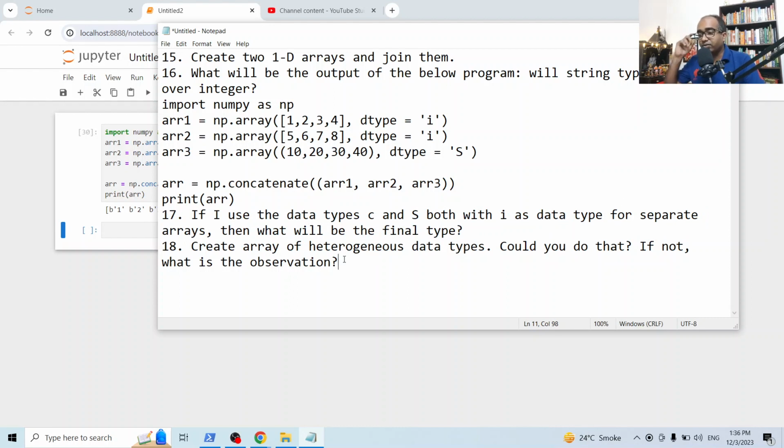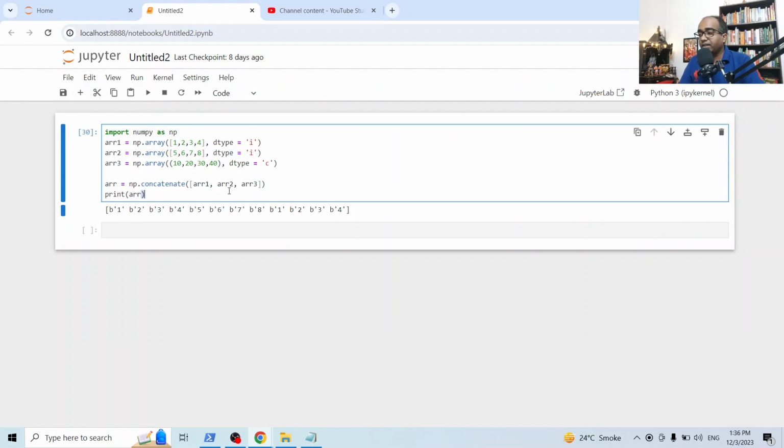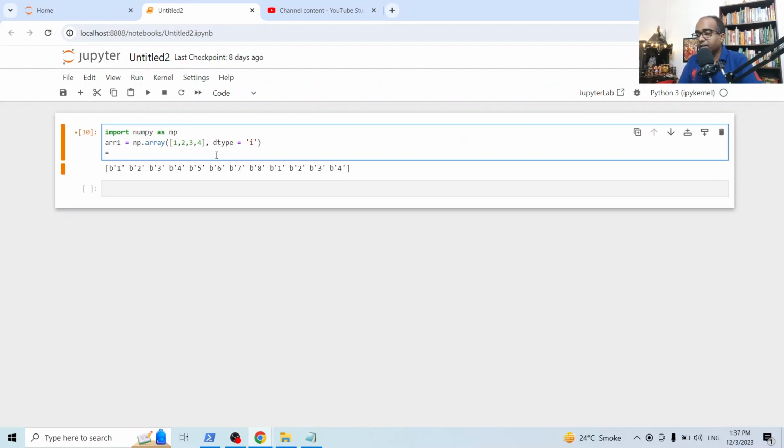Create an array of heterogeneous data types, which we have created. Could you do that? Yes, we can create. If not, what is the observation? So this heterogeneous is in fact a bit different. Let me just remove all this data type, and I give it like 1, and after 1 I am going to provide like v, and then I'm going to provide my name.